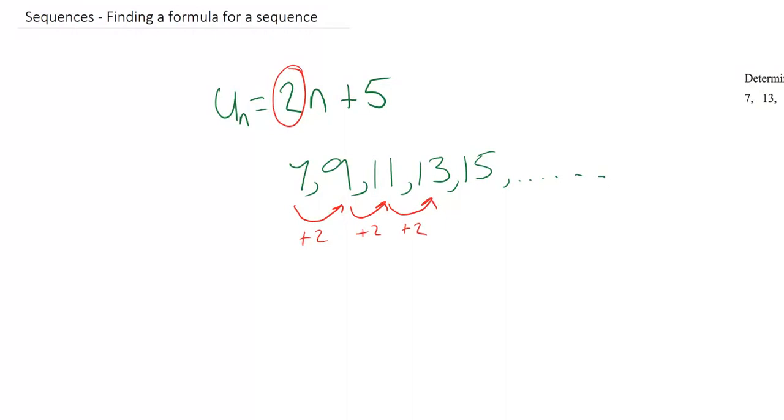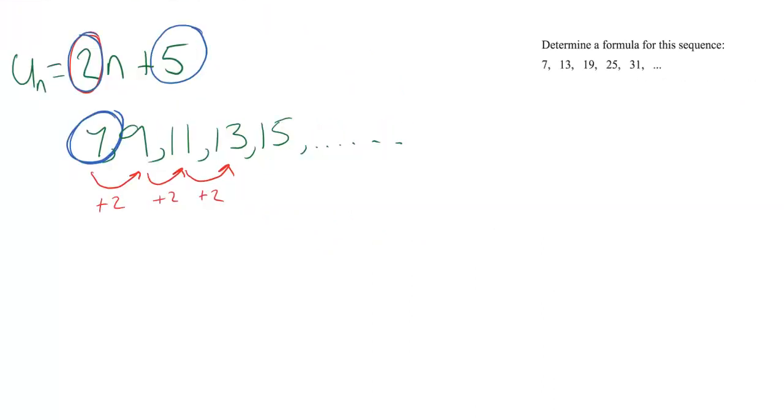Now, if I just had the sequence 2n, that would be 2, 4, 6, 8, and so on. So we have to think what else we're adding on to this to get 7, 9, 11, 13, and so on. It turns out that this number on the end and this number here, if I add them up, I always get that first number. We're going to use those two facts together to work out backwards what the algebraic formula is if I know what the list is.